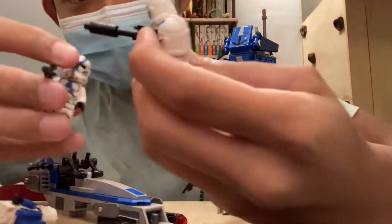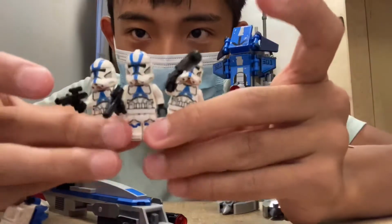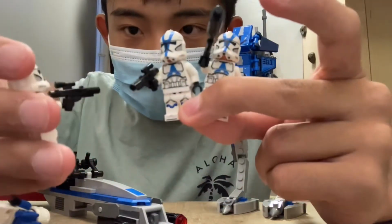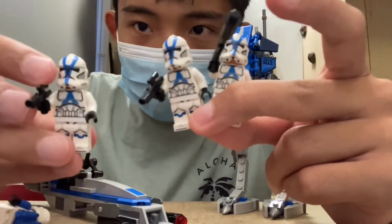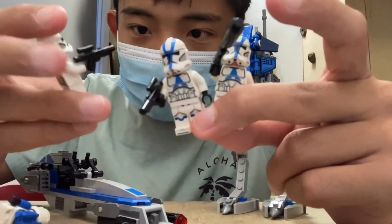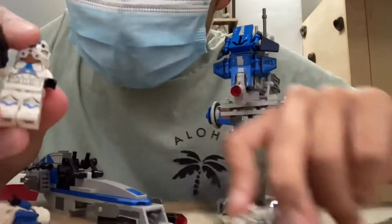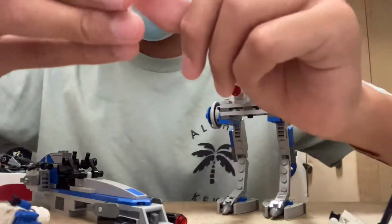So, like I said before, we have 3 standard minifigures that look like this, and they have the typical phase 2 helmet but in blue. They have a cool torso piece, and they also have cool leg pieces. They even have printing on the foot, which is pretty cool, which is very good attention to detail.